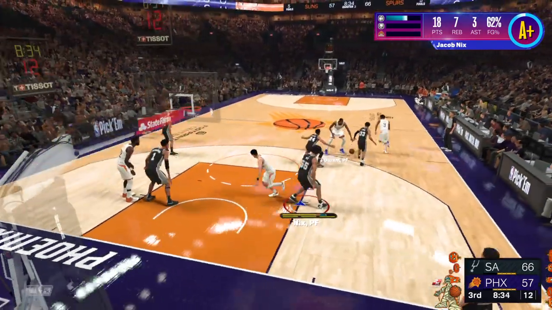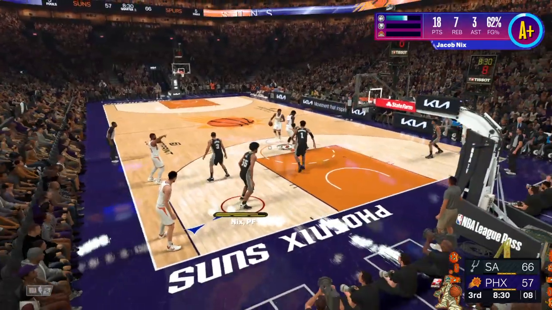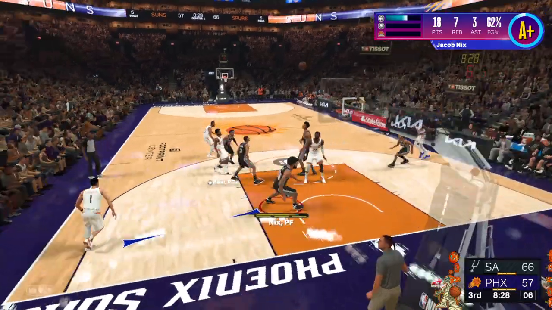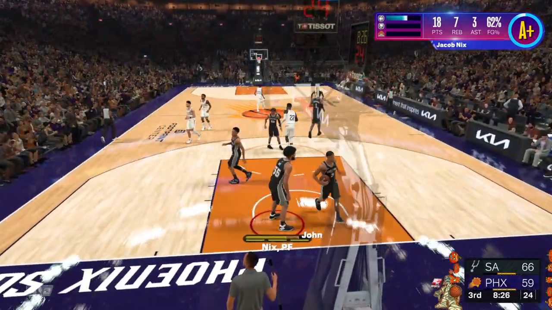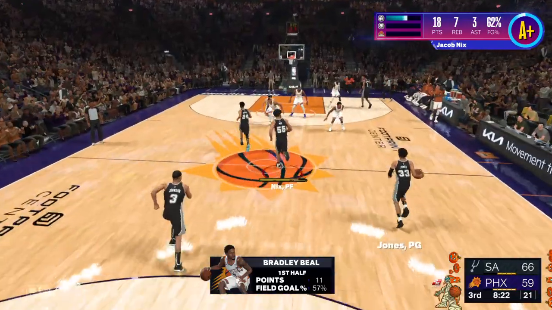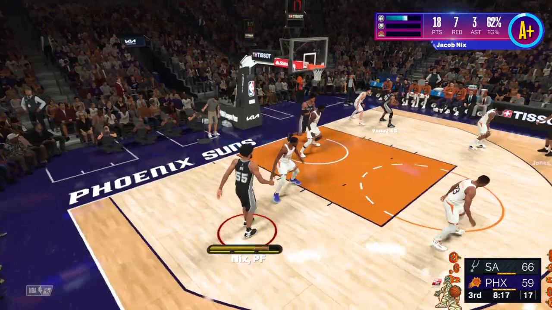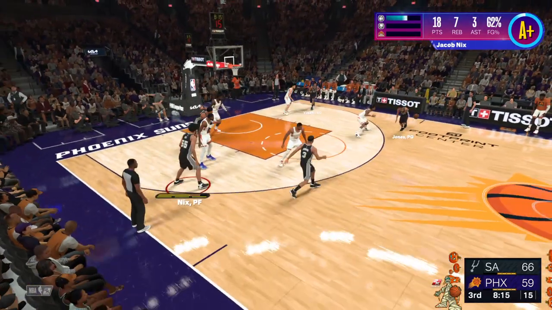Durant surveying the D. Pass to Beal. Over Jones. Beal, that one's good. Beal's got 4 points this quarter. The consistency of Beal's scoring has been terrific. And of course, his teammates keep working hard to facilitate to him.